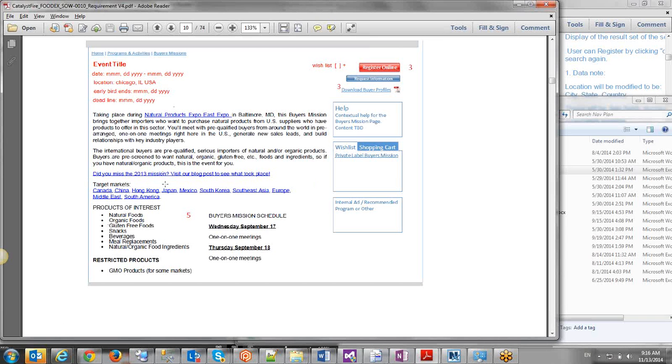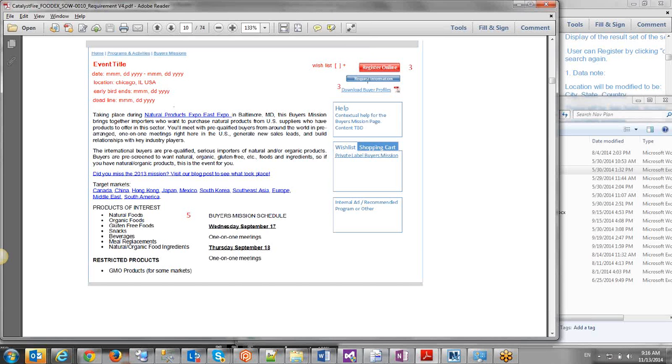Sometimes they have pictures, sometimes they have description links. So these are user content. It just shows you the description of the event. And on the right-hand side, you have a button to say register. Sometimes it will say sold out, closed, or early bird, depending on the status of the event. And if it's sold out, then you cannot click the button. So we have this document in the requirement.